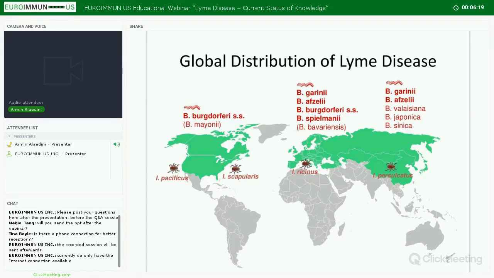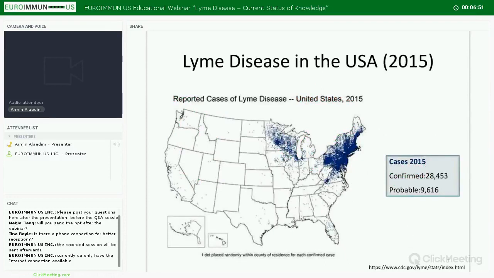In terms of global distribution, Lyme disease is pretty much limited to the northern hemisphere, most common at a particular latitude — going further north where it's colder it becomes less frequent, and similarly going further south. In the United States the distribution is also very geographically isolated, predominantly in the northeast — New England and mid-Atlantic regions — and certain parts of the Midwest, though it has been reported in many states.